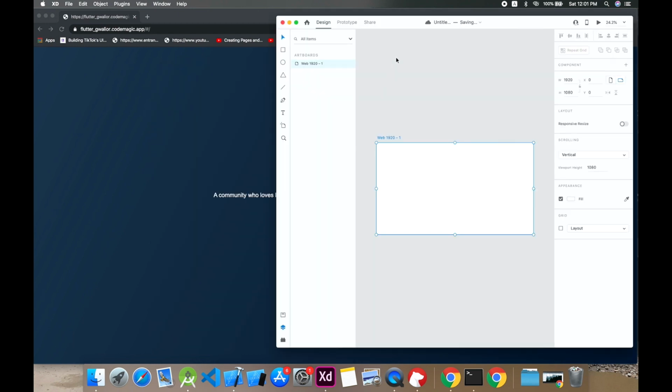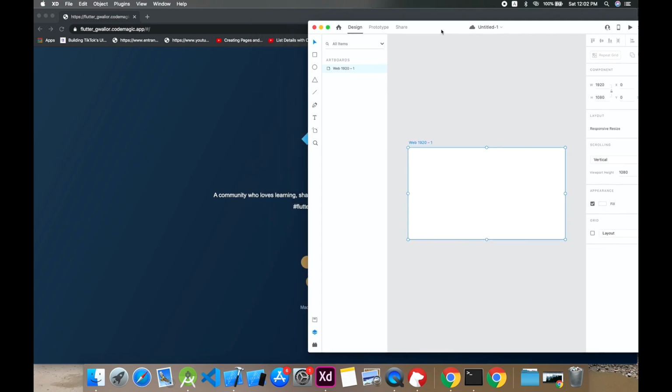That's what we call. There are other tools as well. You can use Sketch. There are some online tools as well. There's one tool called Figma. So there are many tools, but I personally like to use XD, and because it's fine, it's working, and there is no issue with that.